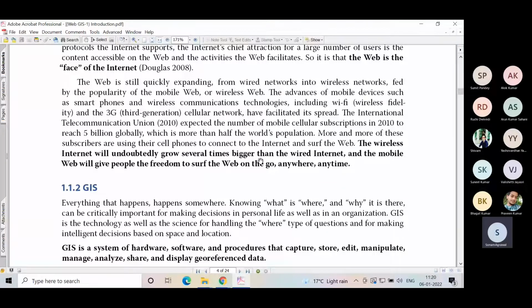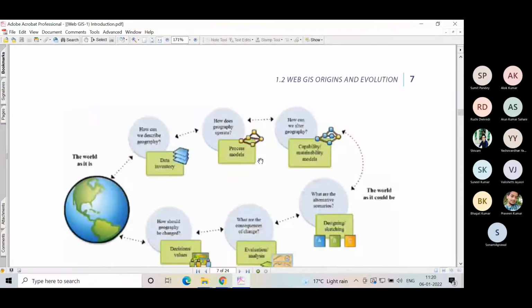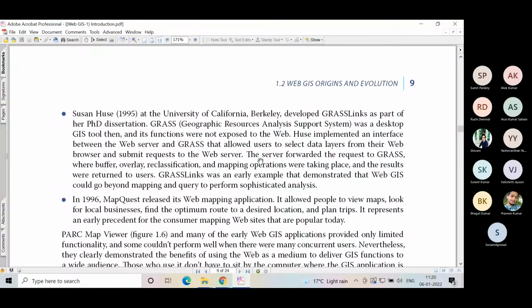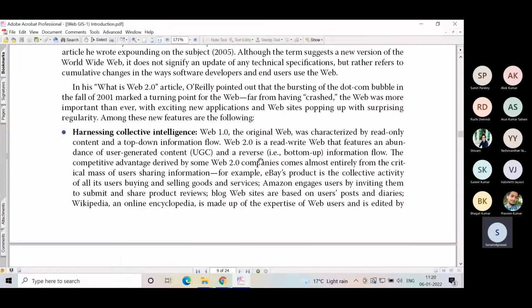So there was a term we have learned here: harnessing the collective intelligence. Collective intelligence means this intelligence is coming from the common people who are using this thing. So there is UGC, user generated content. In this, the user is also generating the content. The example I gave you was on a shopping website, where you can give your own comment and give a rating to any product. Similarly, on any news, you can give a thumbs up or thumbs down to the information, and write your own comments. So this is a two-way information flow.